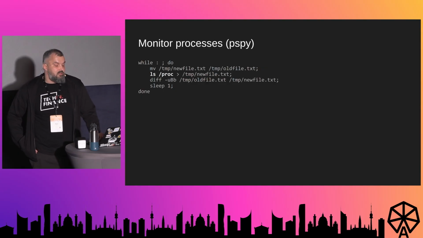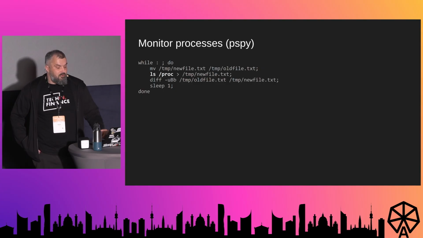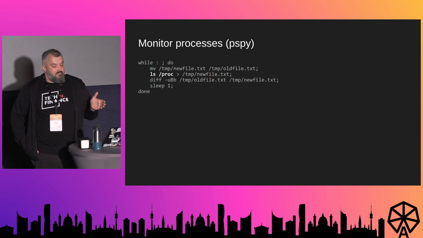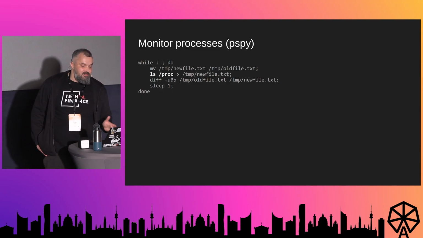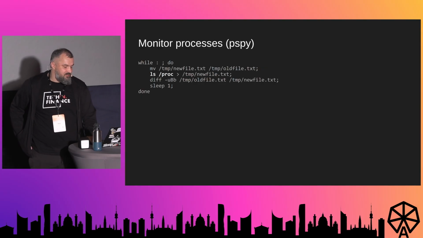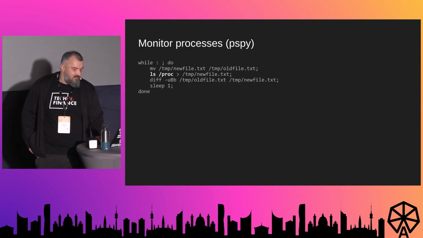In essence, this is what it does. It lists all the process IDs that are currently on the proc file system, sleeps a bit, does another listing of the processes, and then sees which are the new processes, and displays some information that this process has been started. It's not the best way, because there might be very short processes that run in milliseconds, and this kind of script will not catch them. However, there are a bunch of solutions on the internet which do the monitoring like this. I think there are better ways like auditd or bpftrace, eBPF. But it's a very primitive tool, sometimes still useful.